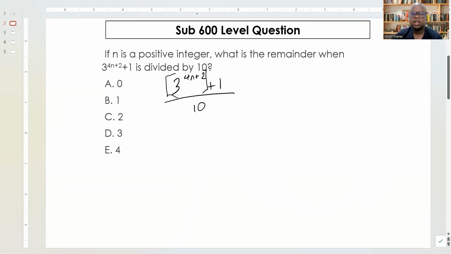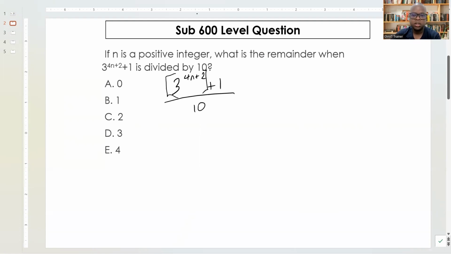If the units value is less than 10, then it will be the remainder, because the divisibility test of 10 is that if the number ends in 0, it is divisible by 10. And to get the remainder, it is the units value of any number divided by 10. So the units value will be the remainder in this case.